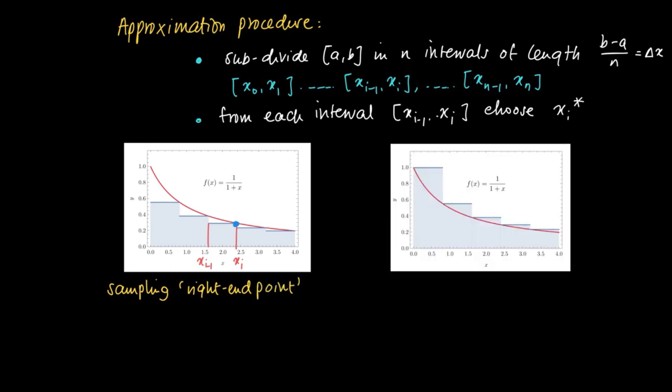So this is a way to arrive at the rectangles from which we calculate the area. We could also have chosen the left endpoint, so in the right figure you see that we've chosen as a sample value xi star equals xi minus 1, from which we get the function value on the left endpoint. Since this is a decreasing function, we see that the left endpoint estimates are always above the graph.